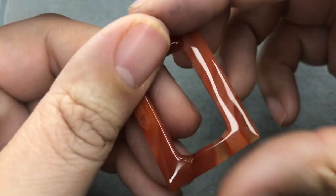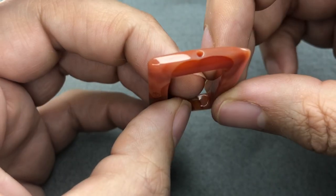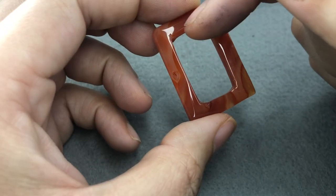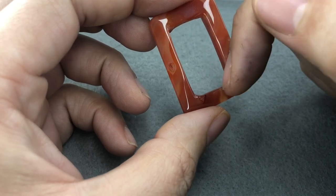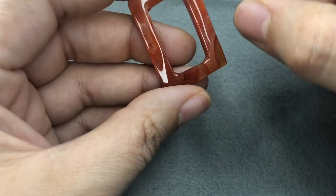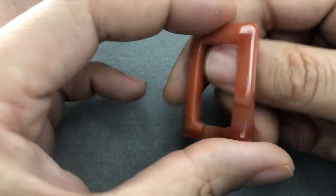What do we have here? A rectangle — I think this is agate. It's beautiful, nice red-orange. And it's a bead frame. I'm thinking some beautiful rough crystals going down the middle and then making this a pendant, wire wrapping at the top, stopping at the bottom. That would be a really beautiful pendant. Or you could use it as a donut and wire, or just use leather and wrap it.